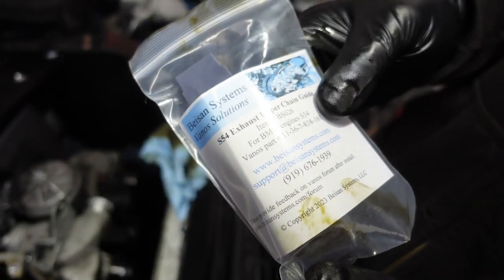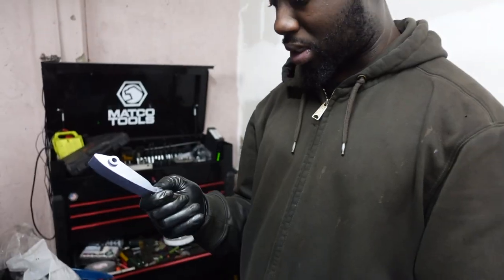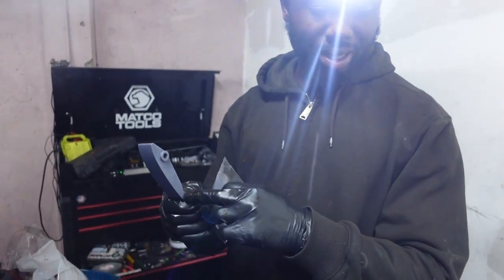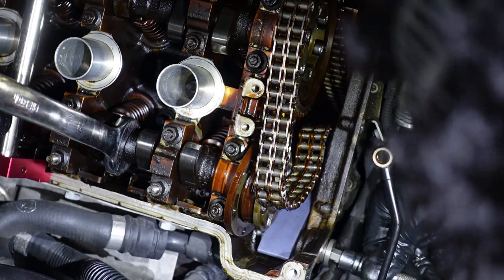Definitely change this out for the baseline one. The baseline one is great. This is the exhaust side. That's the side that breaks. Chances of this breaking in that spot where it's a lot thicker than in this thin plastic piece is very slim.